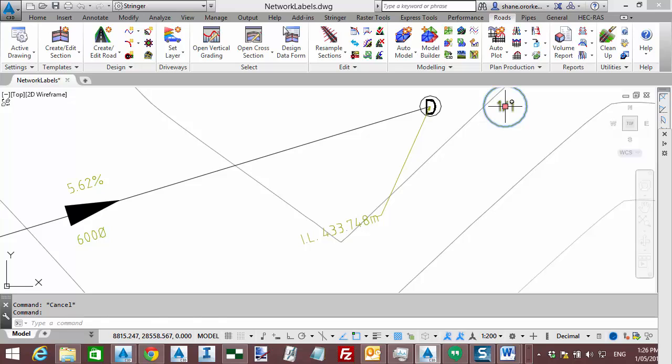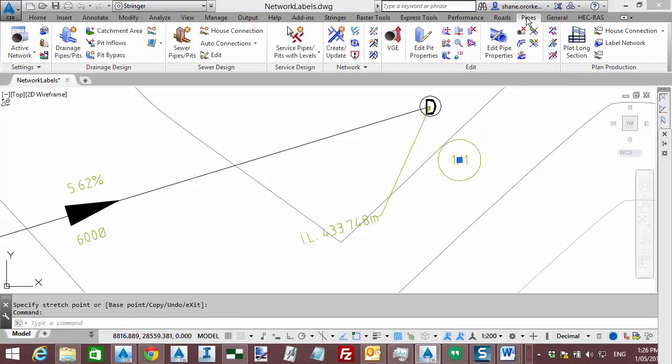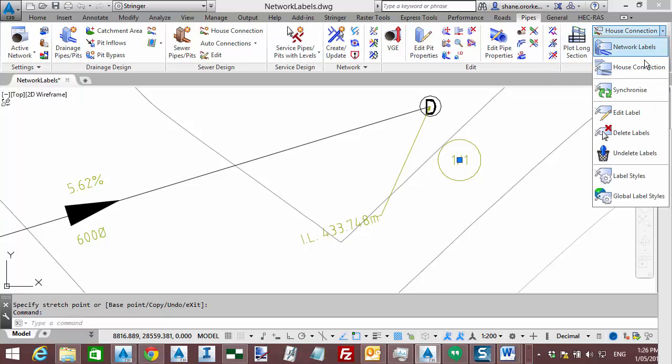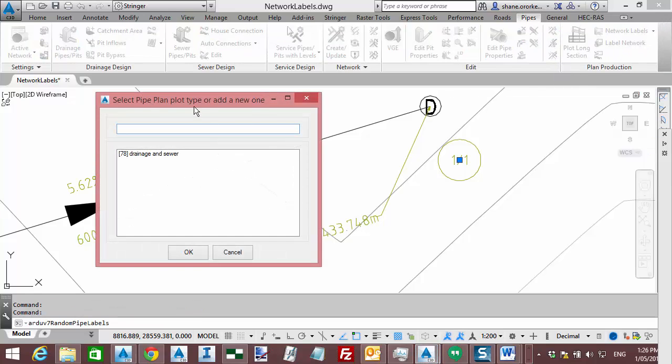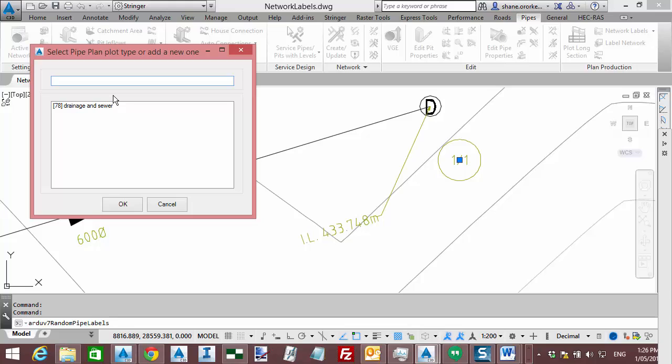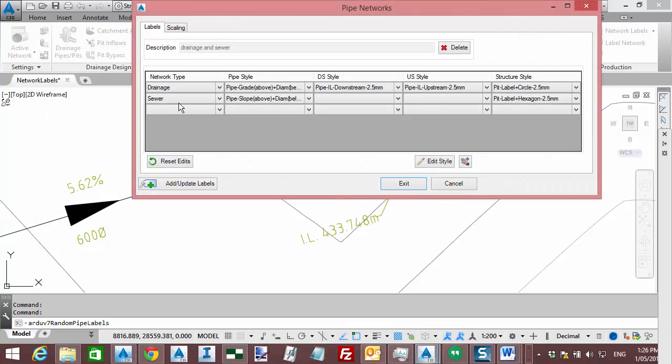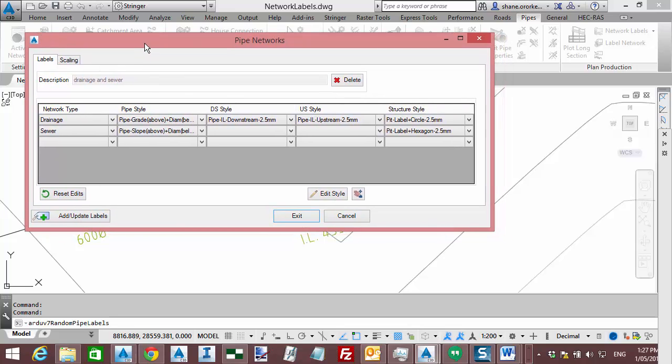A label style consists of blocks, polylines and text objects that are treated as a group and respond to group editing by the user. Let's have a look at pit labeling as an example. We want to create a label that has a line to the pit center with text above that line reporting the pit label and text below reporting the top and sump pit levels.